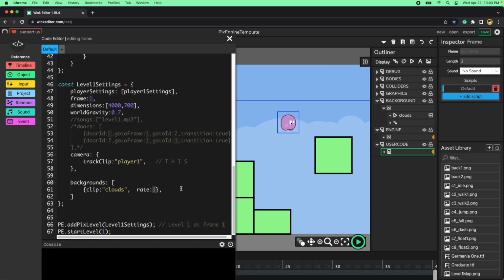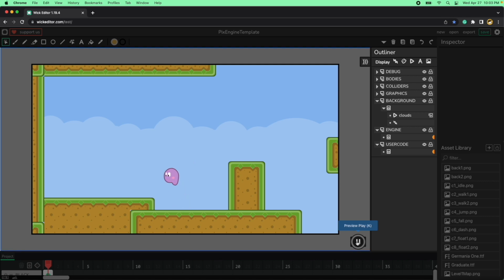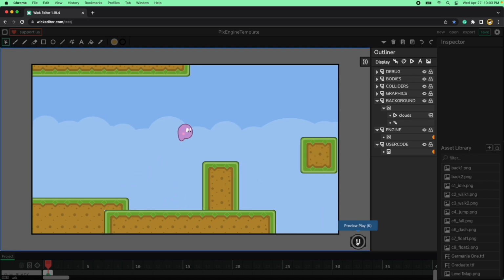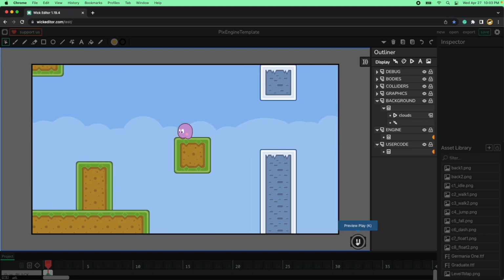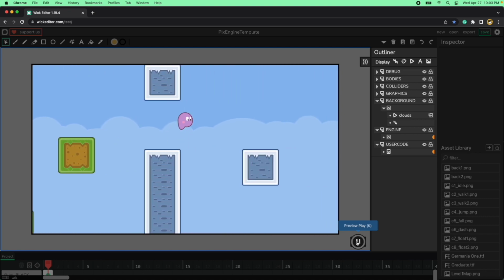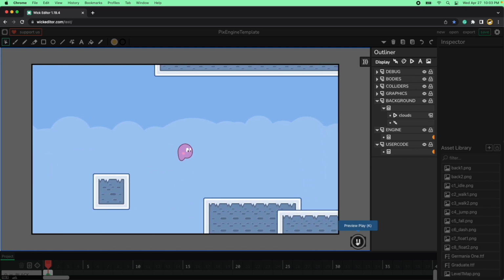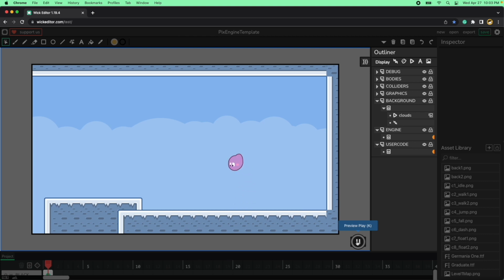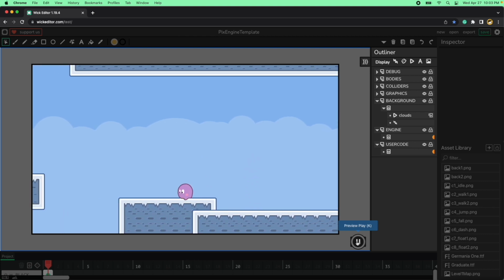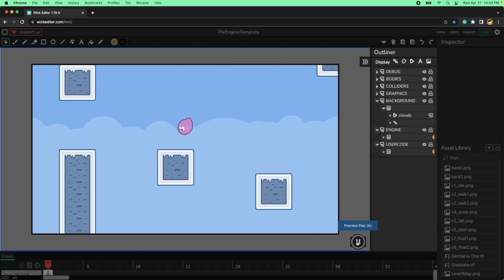So let's do 0.8. Now if you notice, even though the clouds are very far away, they don't truly follow the camera 100%. They are moving a little bit as the player goes. So that's what we wanted.